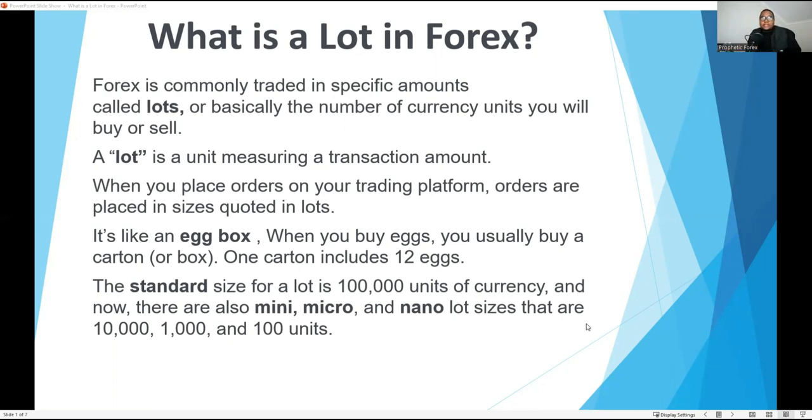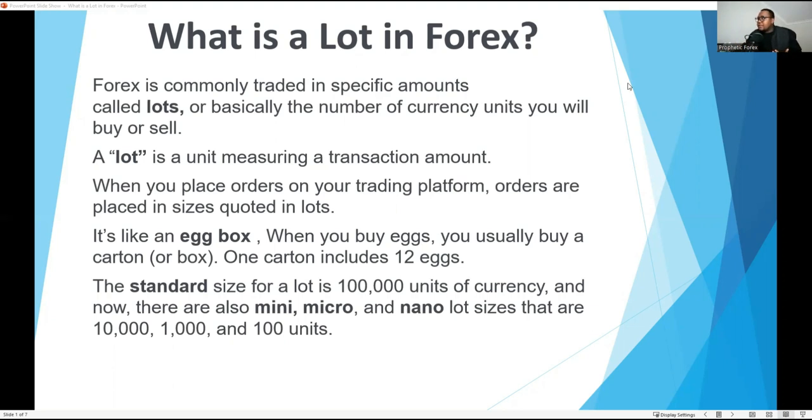For example, it's like an egg box, right? When you buy eggs, you usually buy in a carton or a box. Depending on what country you're in, you will understand. One carton, or box, includes 12, and then 24, and that's how they measure it, in dozens. The very same thing applies in trading.